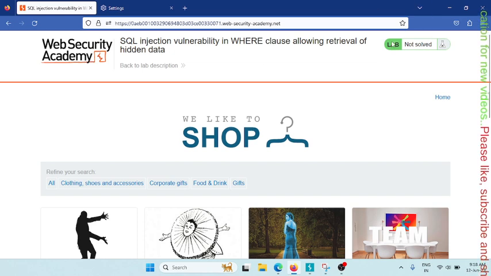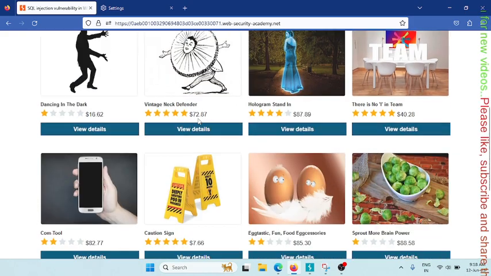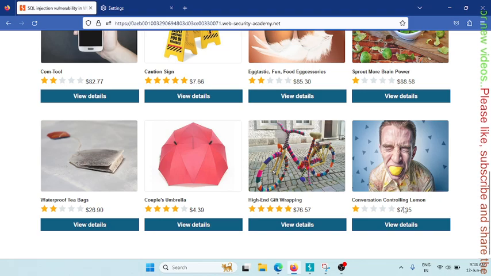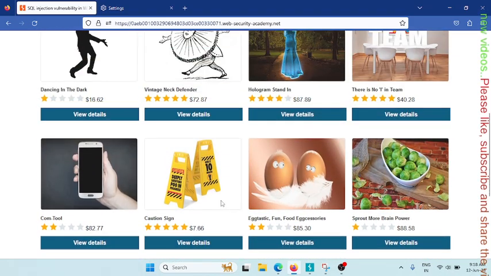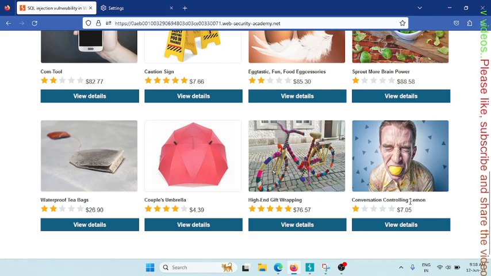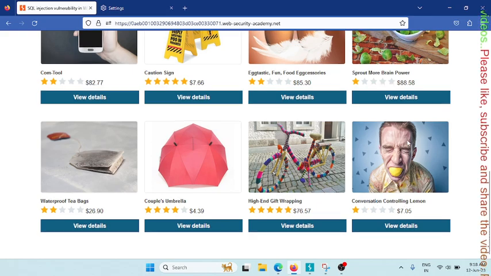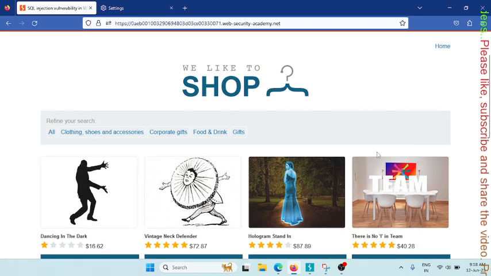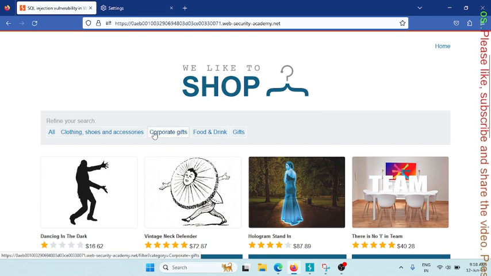First, it is saying not solved, and then we have a page where multiple products have been listed. The names are light-hearted, so you can try something.